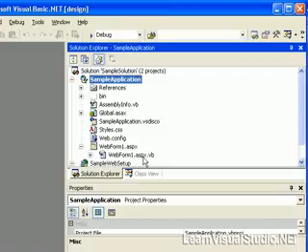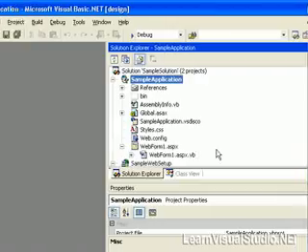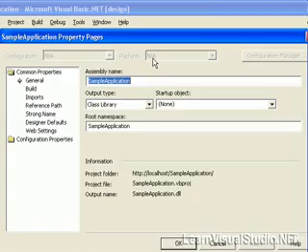The last button that we'll take a look at from a project perspective is the Properties button that will pop open the property pages for our project. Now, we'll talk about this dialog in a future video, but what happens if we select a form instead of the project file? You'll notice that we get two additional buttons.